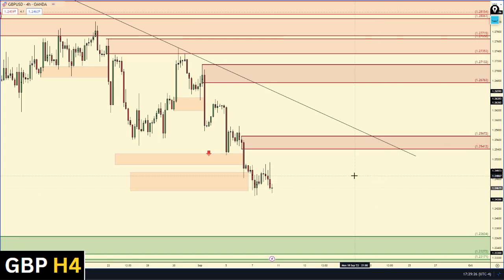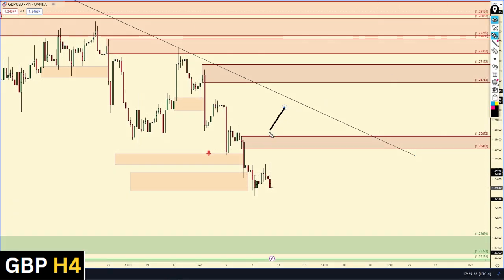Now, if you think we're actually going to continue to go lower, for day trading shorts, we really only have this supply at 1.254, so we could see a move off that supply zone. So if we do pull up to the supply and you say, hey, I don't think we're going to get the confirmation like this, and you want to trade short, well, this is your supply, and you could be looking for day trading shorts off of that supply at 1.254.